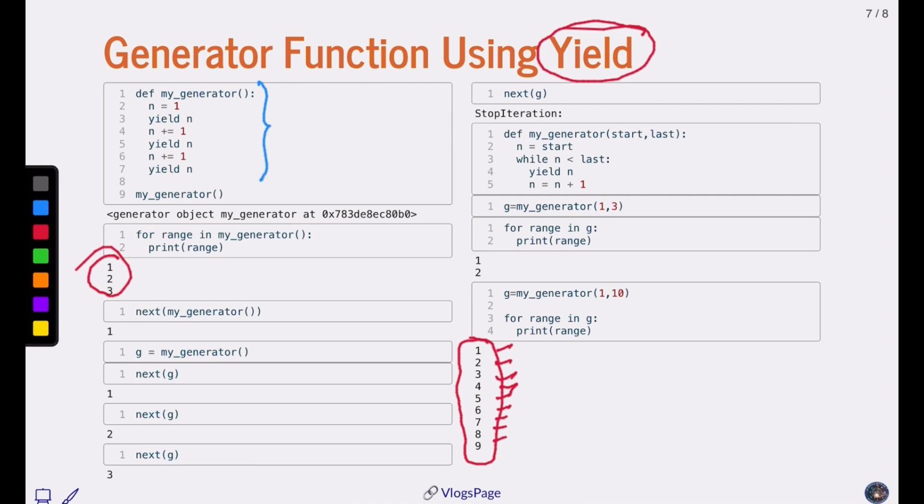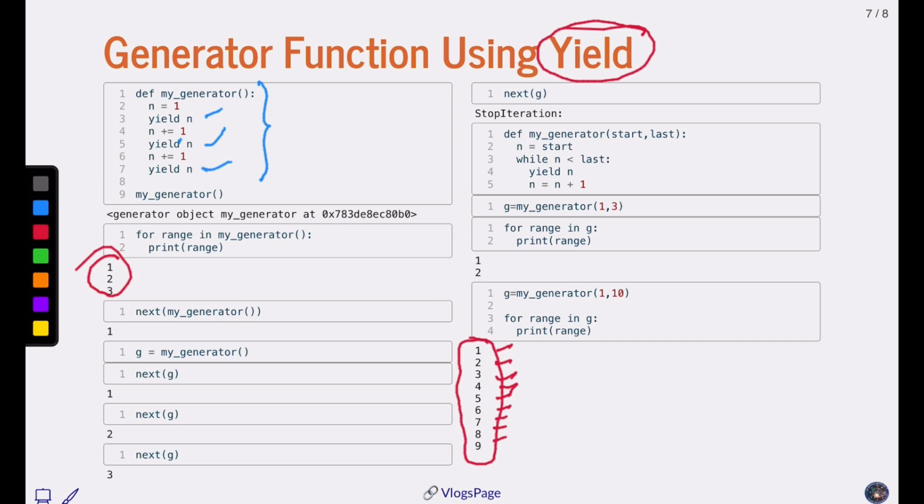We are defining n is equal to 1, and then I am saying yield n, and then I am incrementing that number, n is equal to n plus 1, which means I am incrementing that number to 2, and then I am returning that value as 2. Similarly, I am incrementing the value to 3 and then returning that value 3.